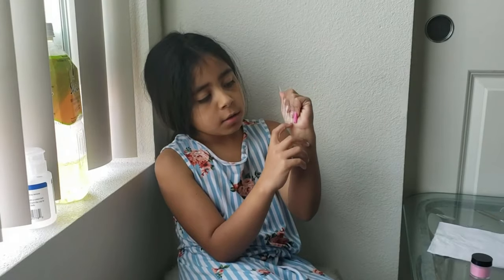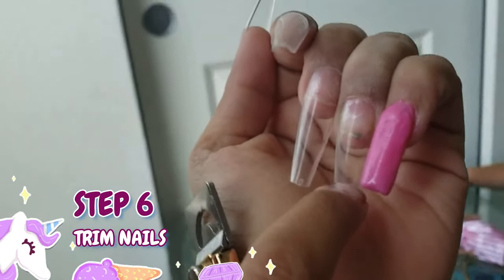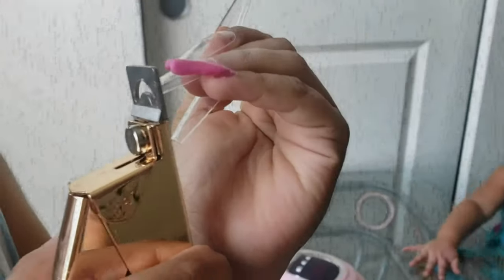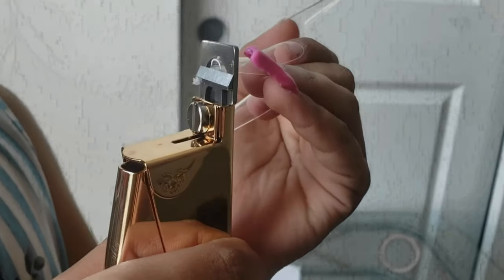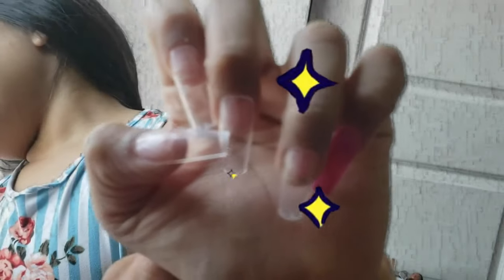You see that? I'm gonna trim this thing right here. Okay. Now, what do you know? The cutter. Oh gosh, I'm scared. Perfect. She's gonna do it with her nails. I did it! Ta-da! I can't hold this position.